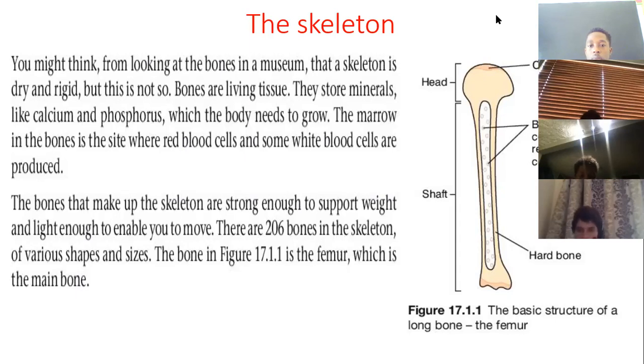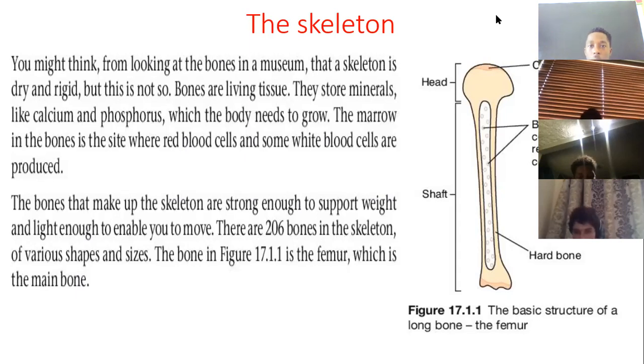In the figure is the femur, which is the main bone. Why do they call the femur the main bone? It's the longest bone found in the body. As they told you guys before, right? Didn't you know that red blood cells and white blood cells are produced in bone? Specifically in the bone marrow. Yes, sir. That's why they have things like marrow transplants. Okay, so we have done that before when we were talking about red blood cells and white blood cells.